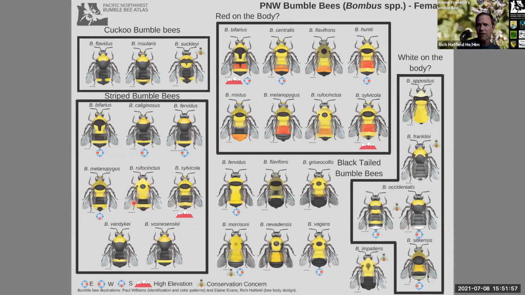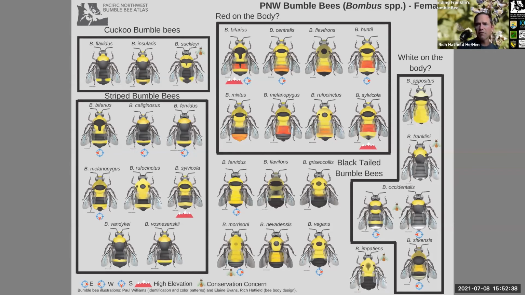I believe there are something like 26 different color patterns in the guidebooks I just shared with you for this species. So let this cartoon guide that I've developed serve as a reference guide for you, but it is not authoritative. It is really meant as an entry point for you to take the species that you're seeing out in the wild and maybe come up with a name so that you can go to those more authoritative reference guides out there. This page that I'm showing right now is available on our website at the Pacific Northwest Bumblebee Atlas under resources. You should be able to find the pictorial ID guide.